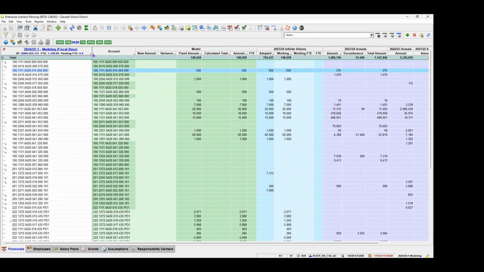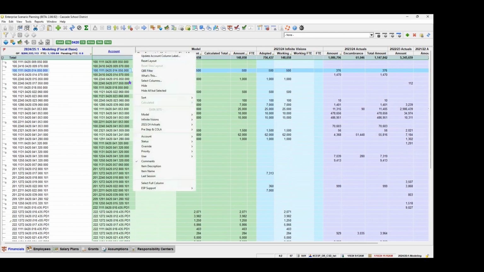If you do want to look at it like this, but you're not sure about the elements, if you right click, you go to account, you can put in the names. If you hold the control key when you're adding columns, you can add multiple columns.